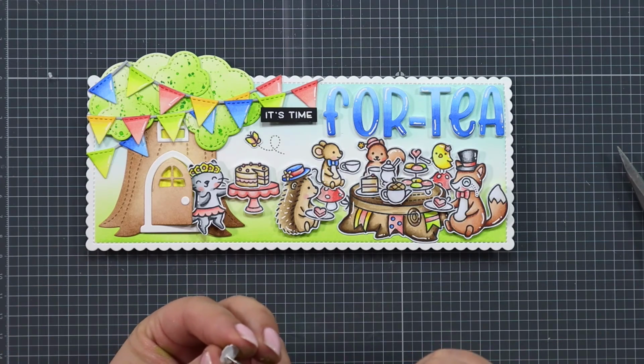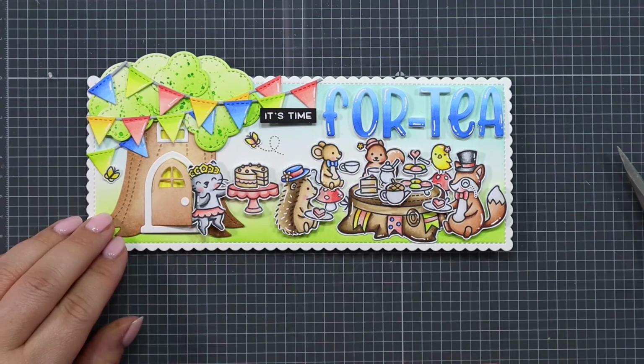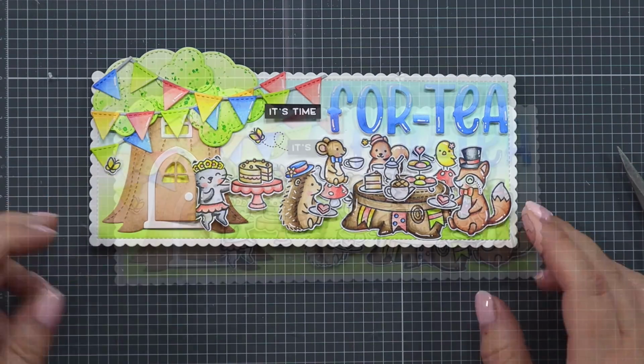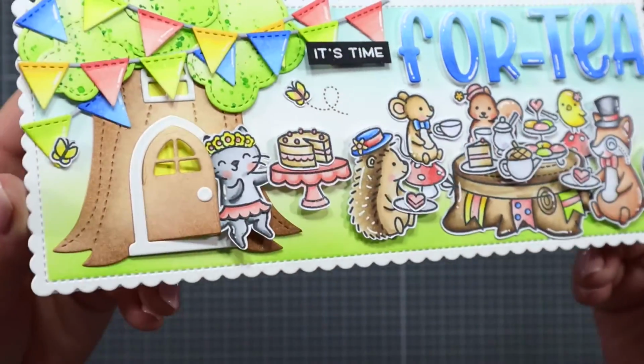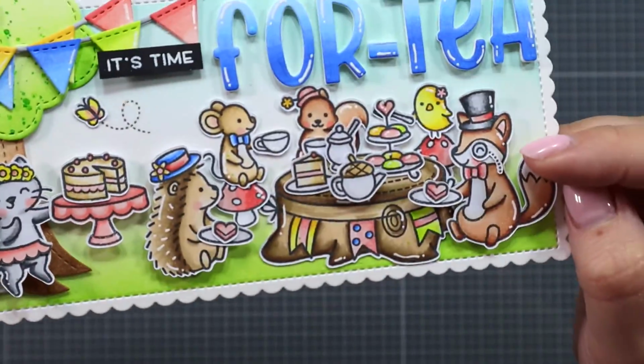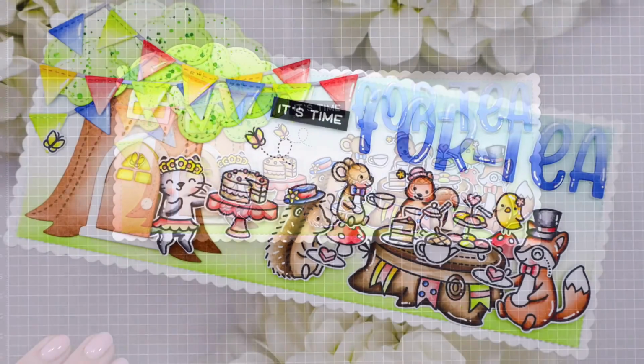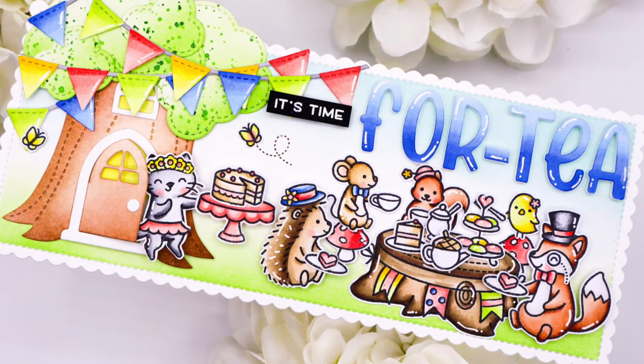It was just kind of being a pain because that part was more straight. But it worked out in the end, and then I added the cute little butterfly on top, and I just felt like that balanced out the scene, even though it's really, really full, a lot better. And I had so much fun making this. I hope you enjoyed it.